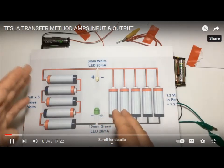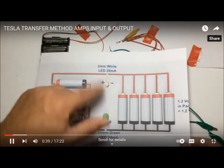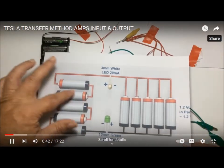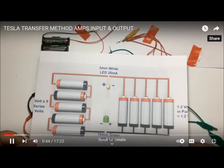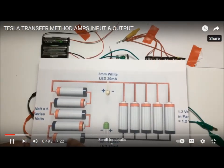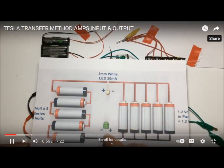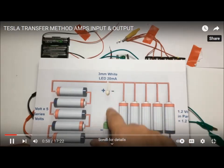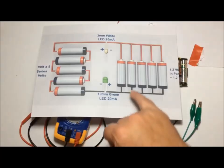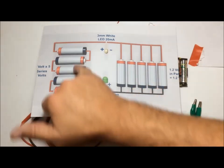We'll compare that with the conventional usage — the conventional way of powering those — which would be three batteries in series creating 3.6 volts. The reason we have five batteries here is because this power is being transferred through both these lights, and these lights produce a reduction in voltage.